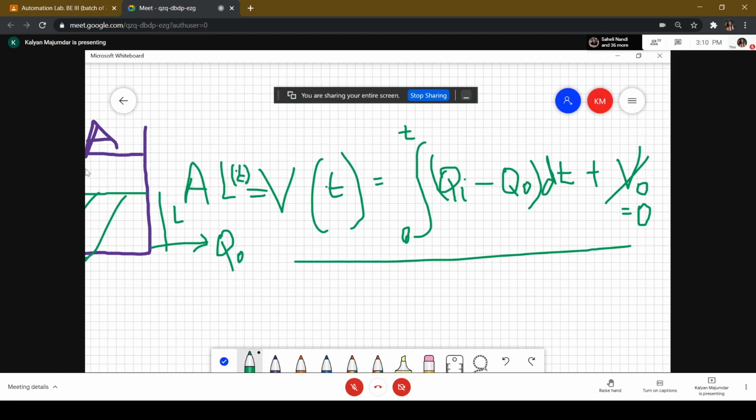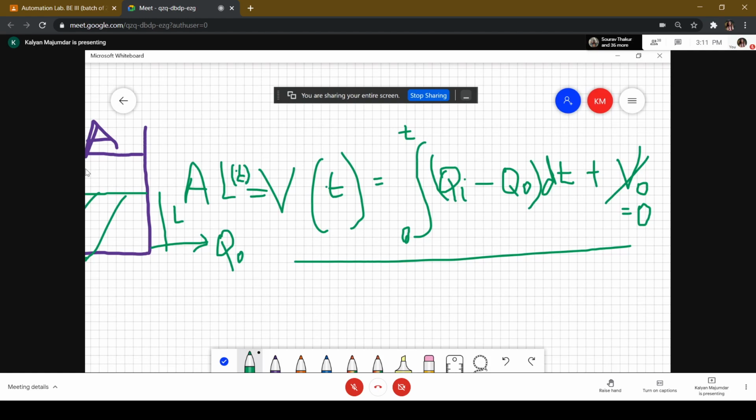Cross-section is a constant. Now, what do you do? There's a solution, but for the timing, let's make it simple. Let's assume that the tank is cylindrical, which is usually the case in all domestic applications. So the cross-sectional area is a constant. Volume is directly proportional to level, or if you express it as a percentage, volume expressed as a percentage of the maximum volume. Volume percentage means the present volume as a percentage of the maximum volume. The maximum volume is when the tank is completely filled.